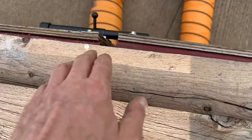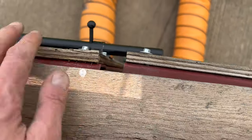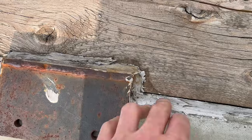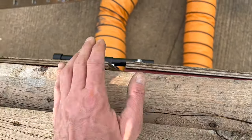I don't know if you can see, the doors are just slightly vibrating there. There's a fair amount of air coming out from these points. I almost want to have a kind of bar that touches the concrete and kind of lips back over here to push that shut again.